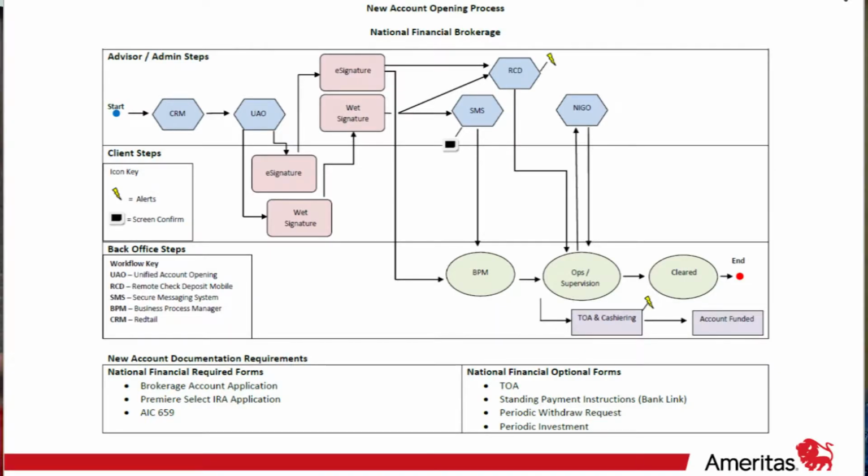So what we're going to do now is I really want to spend some time going through how do we process business at AIC, okay? And so we'll go through the areas. We're going to go through how do you process business through National Financial on the platform, brokerage account. We're going to go through how do I process business direct through the mutual fund company. We're going to go through the process of how do I process business variable annuities, and we're going to go through the process. I'm not sure if there's anyone in here that's IAR licensed, but if you have advisory business and you do third-party advisory business, we're going to go through that process as well, okay?